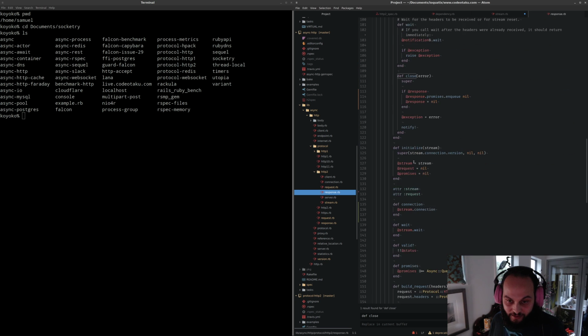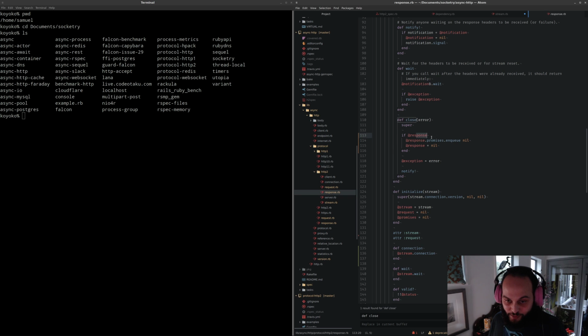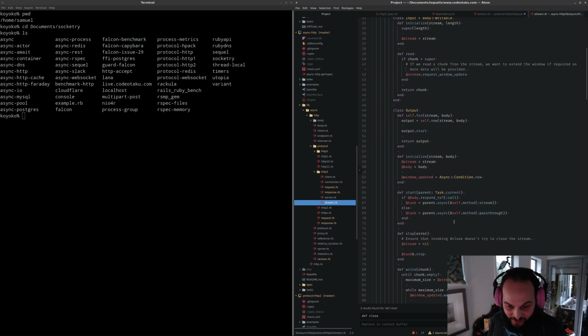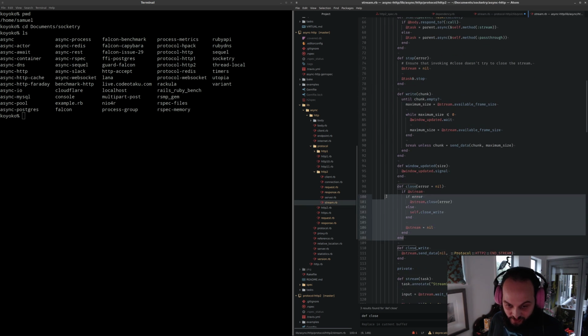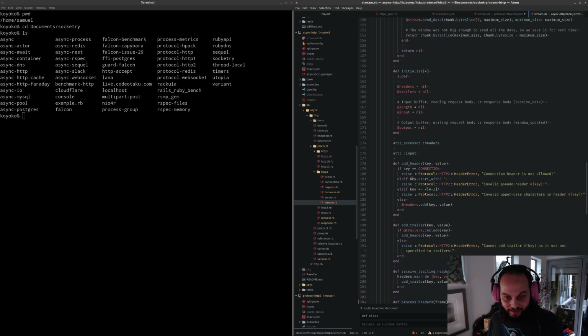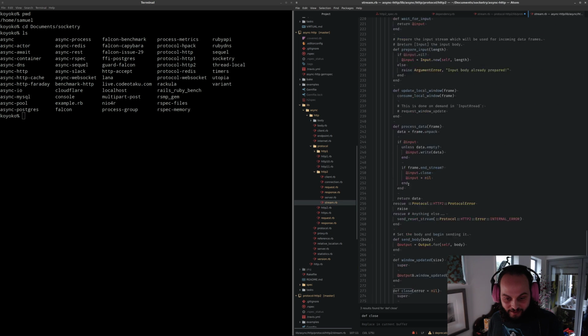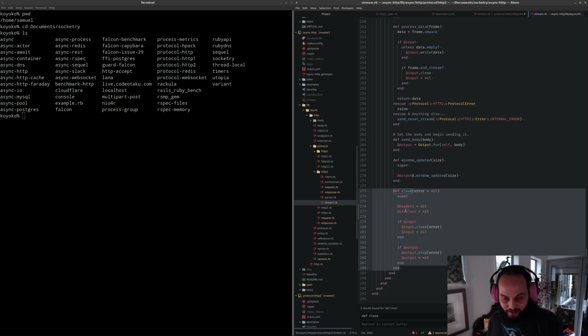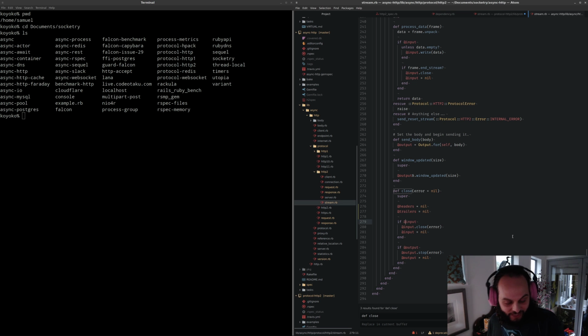Where is it? So response has a list of promises. And then finally there was this generic, a shared base for those two things. It also has some extra handling of what to do. So there's a whole bunch of state. I think, oh no, hold on, it's the wrong one. This one. Right, so it sets headers to nil, trailers to nil. The input and output streams, they all will get dealt with. So there's a whole bunch of logic, what happens when a stream transitions to the closed state.